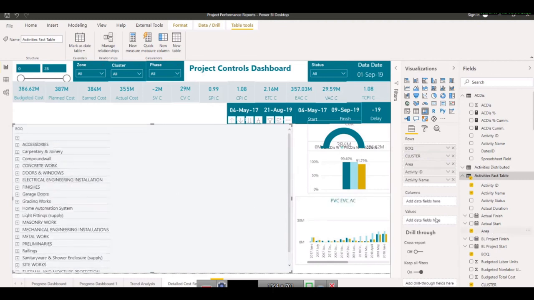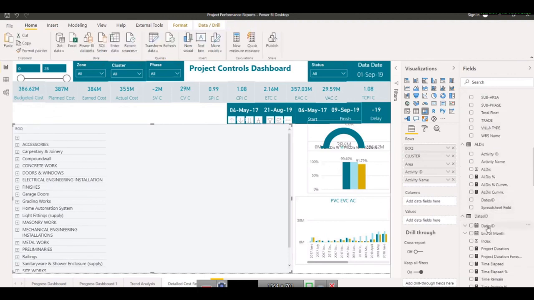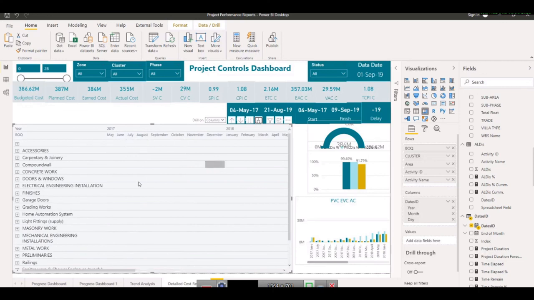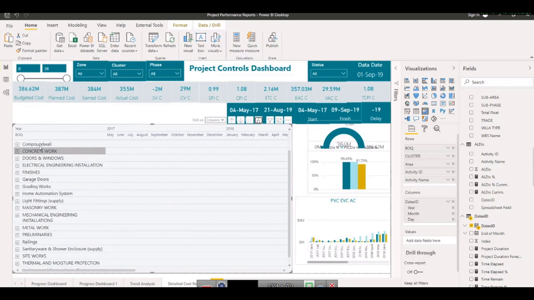So what else do we need in the column? In column, basically it's a detail, so we can check the time. We can bring our time here, so we want to see what happened in each time period. So let's say I will bring the dates here in the column, and I don't want the quarter hierarchy. From here you can change the hierarchy, let's say from this to column, and change the hierarchy. The columns will be expanded. Now they are expanded. Okay, we need to change some themes here also, we will look into that.